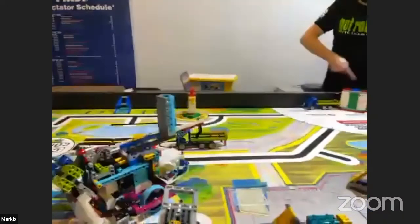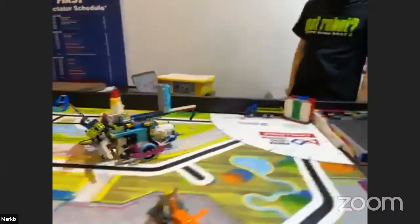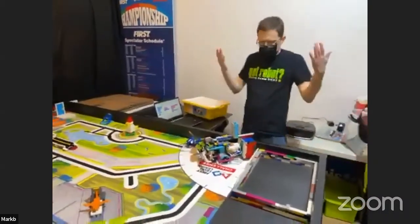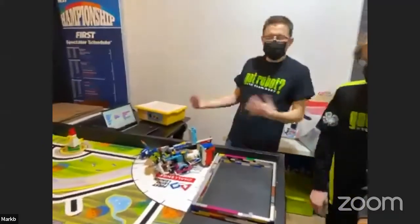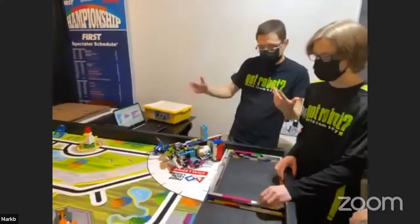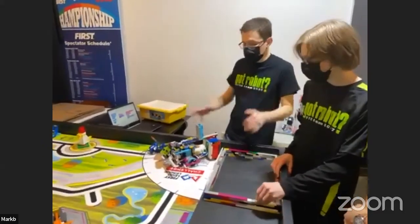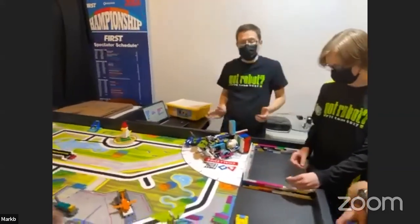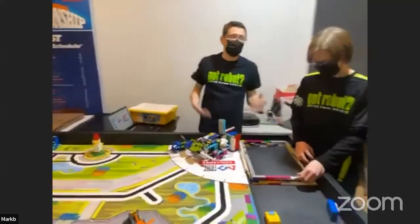And now he's going to try to get all the way back home without us touching it. Ride a friend along. And there it goes. And then the team, if they have less time left, 2.5 minutes, I think that ramp goes about a minute, would have a chance to take this off and then put a new attachment on, and then they were going to run to another part of the field.